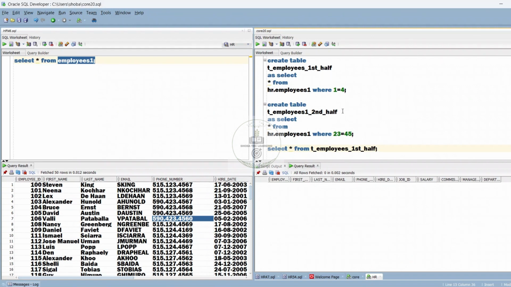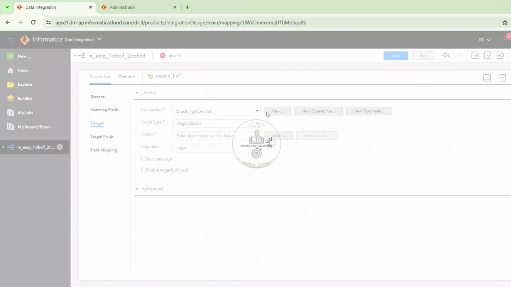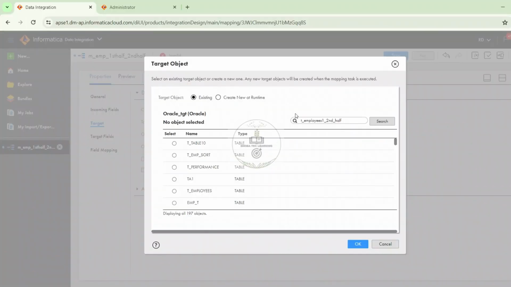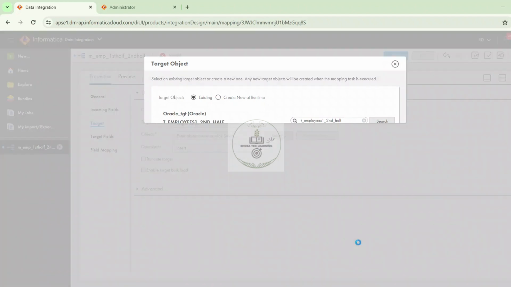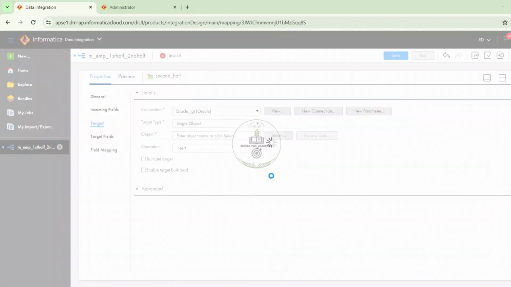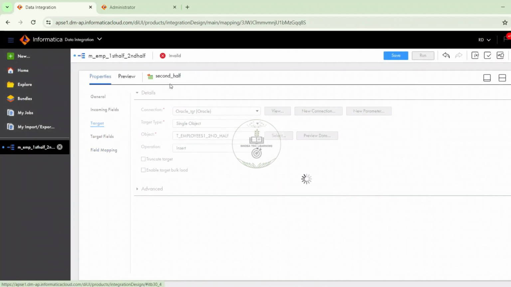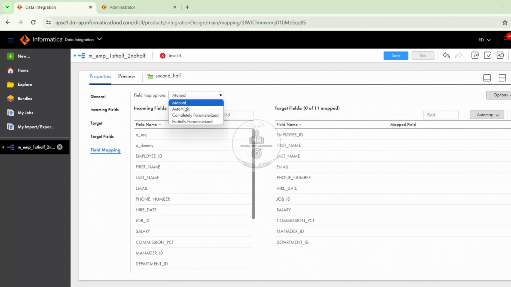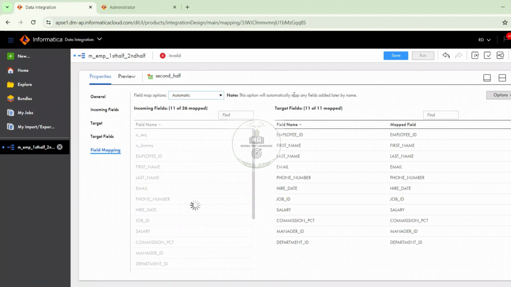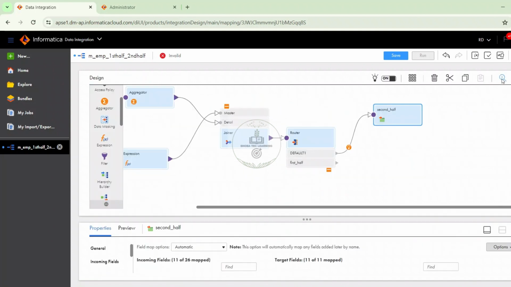Our target table is T_EMPLOYEES_1_SECOND_OF. So just copy this table name, paste it here and search it. Now select this table and click OK. Now go to field mapping. Here source and target are both the same, so I am doing it automatically.